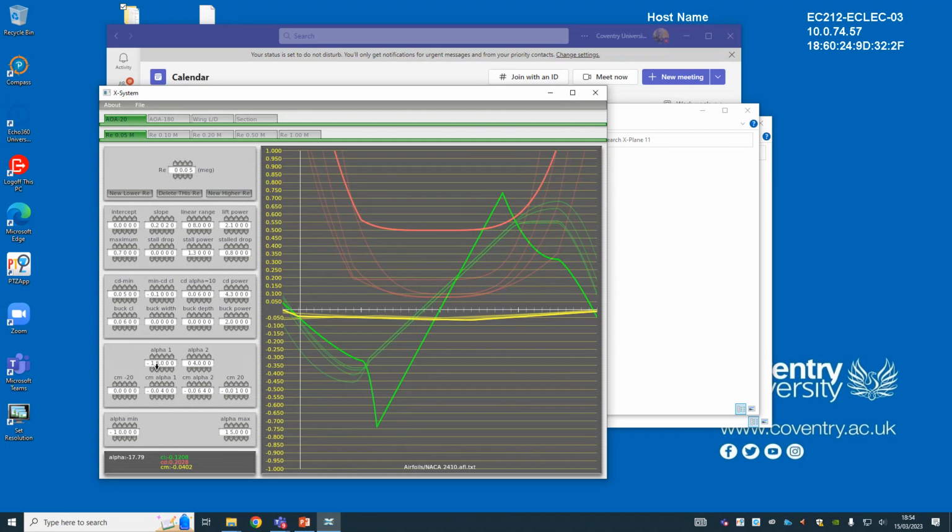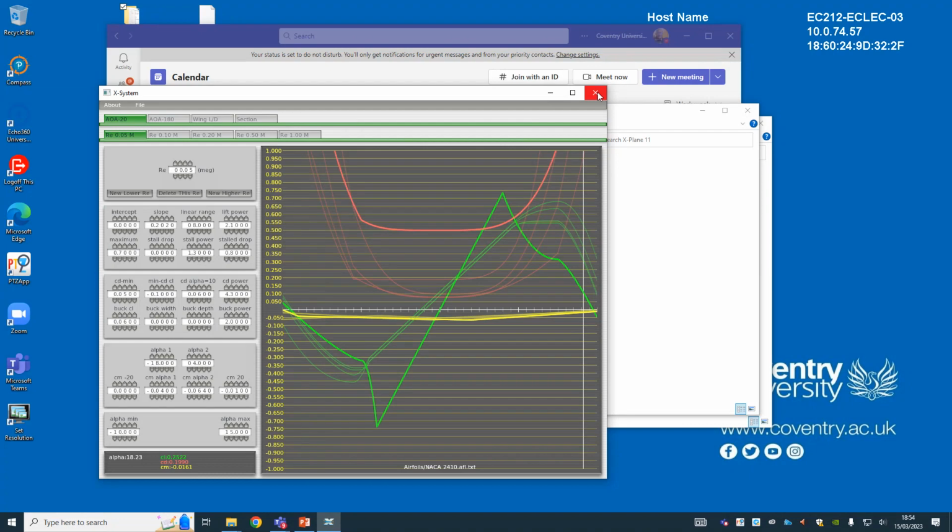So what we need is a mechanism where we can edit the airfoil file directly. Next, I'm going to show you what this airfoil file looks like in data format, and that will allow you to manipulate that file directly if you wanted to.